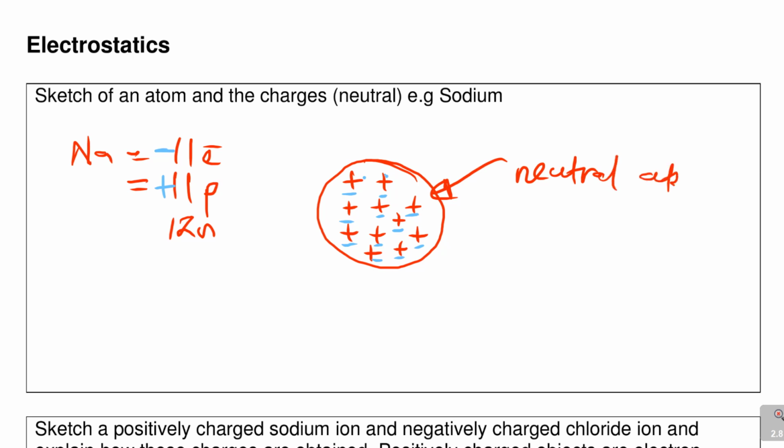atom in a way. So now if it's not an atom, we can even call it a neutral atom or a neutral sodium metal. Remember, now with the metal, it will be a group of atoms altogether. So this is what you have when you're saying it's neutral. It means there is an equal number of positives as well as negatives.